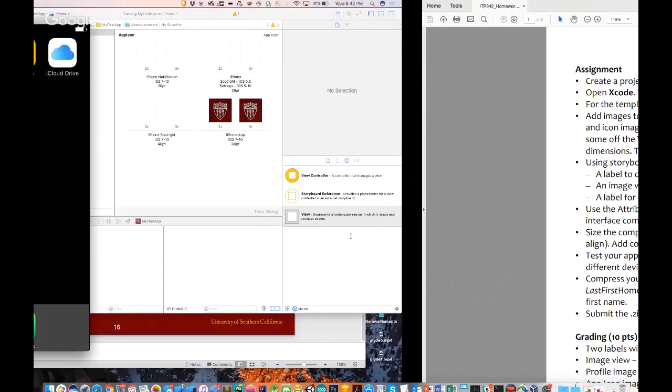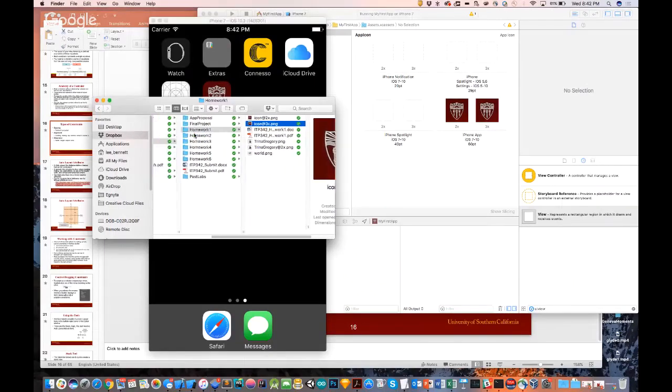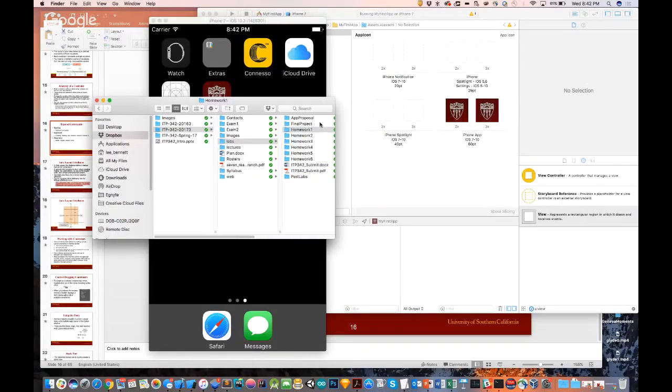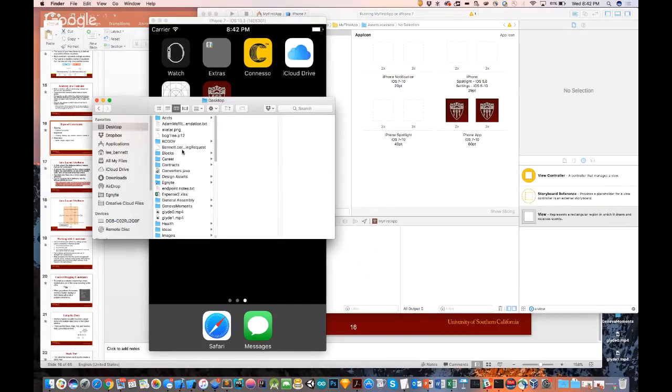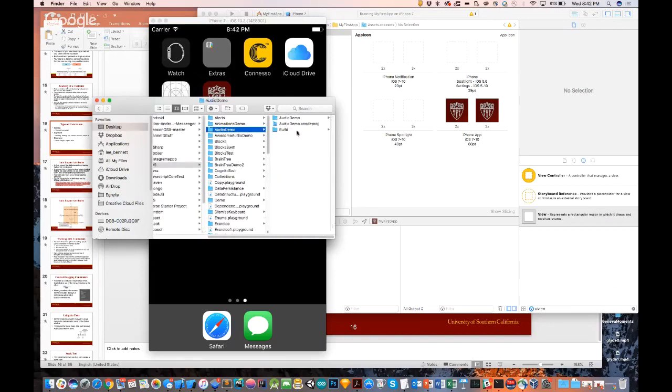So we actually had students that zip only the Xcode project file. Let me show you guys really quick. Playground, iOS. So every Xcode project is going to have this file. It's going to have build. It's going to have the name of your app.